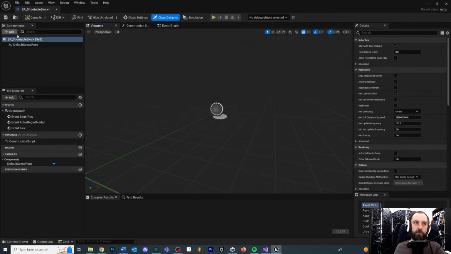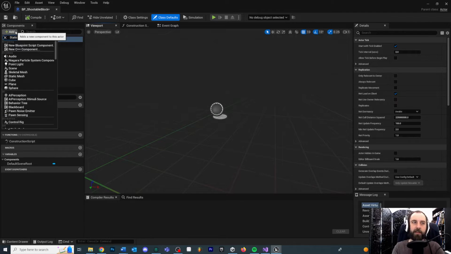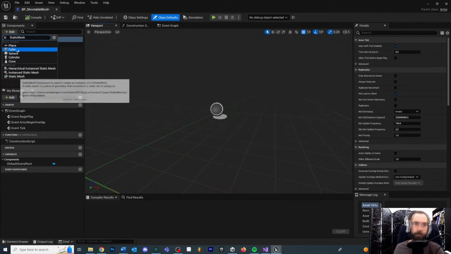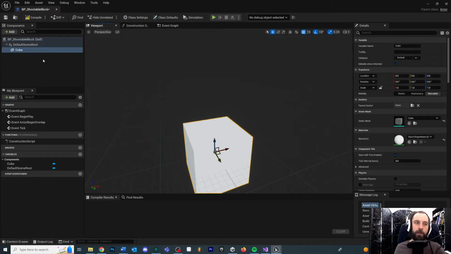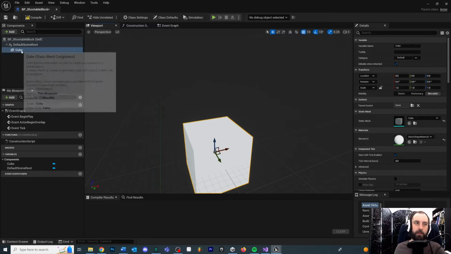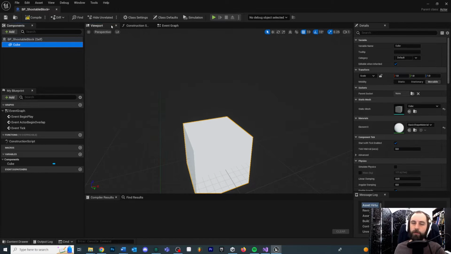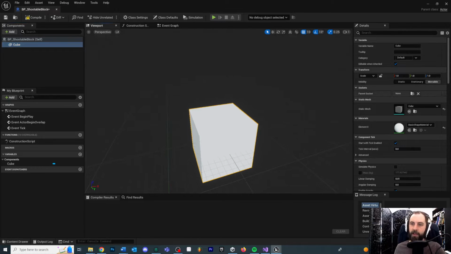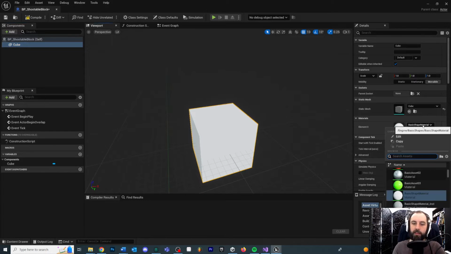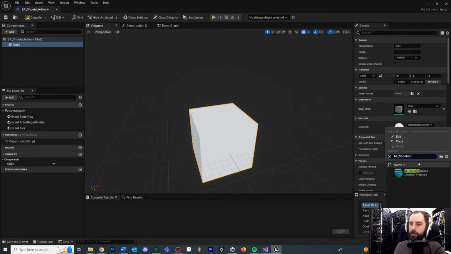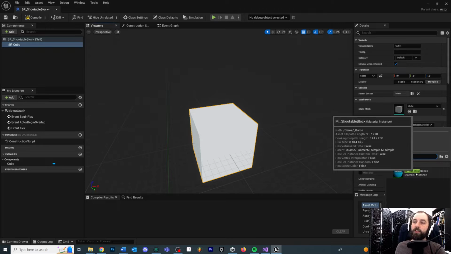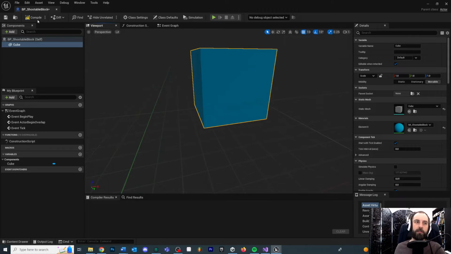Now inside of the shootable block, I'm going to make a static mesh because I do want it to have a mesh visual. Cube is fine. And if you want the mesh to be the main root of it, you can always just drag and drop that and create that root. Doesn't really matter. It's just nice to get one additional thing out of the way. Now for our material, for our shootable cube, we're going to assign the material instance that we just made. Remember, this is our shootable block, so MI underscore shootable block. This is the material instance that we created from that material earlier. So we can always change this color later if we want.